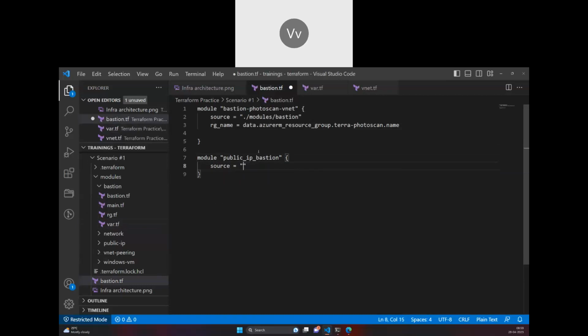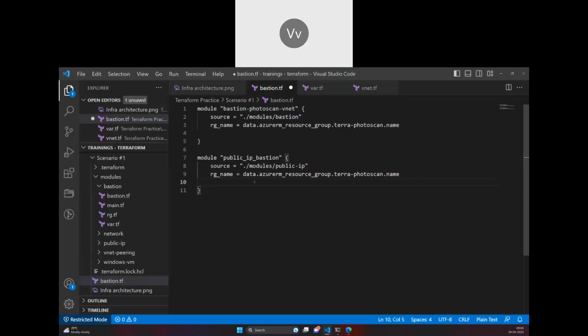Source equals modules public IP, and then RG name equals. So I wanted to create a public IP within this subnet, or I can choose to have a subnet resource group for it. It's fine, whatever it is works.